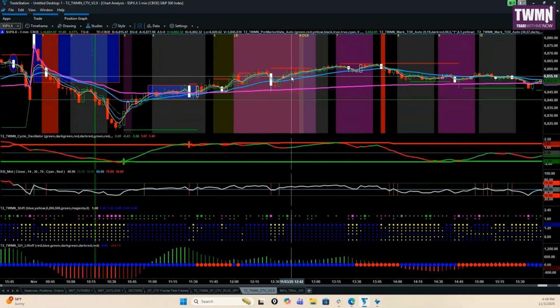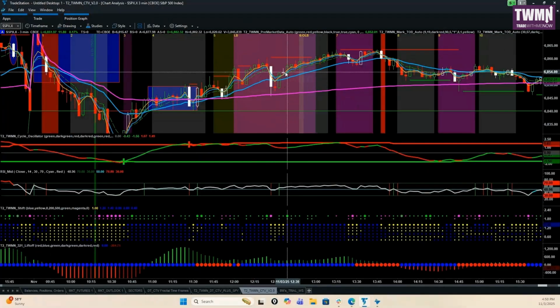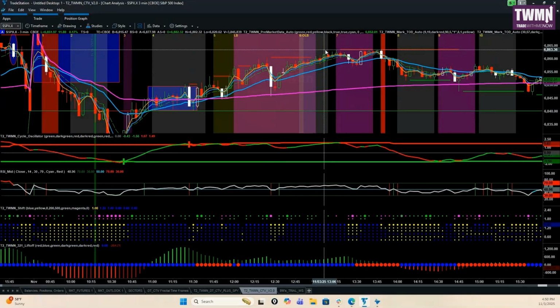This one probably, if you took this, let's see, that was at 52. It only got up to like 60. Well, that's 10 points. I mean, you'd have to have patience with this because it was a slow mover here. But if you got in right here around the moving average cross, you could have taken it to the upside out of the lunchbox. So it would have been your out of lunchbox trade right there. You would have gotten probably the 55, 60s and then converted to 60, 65s. It did get up to almost 65.